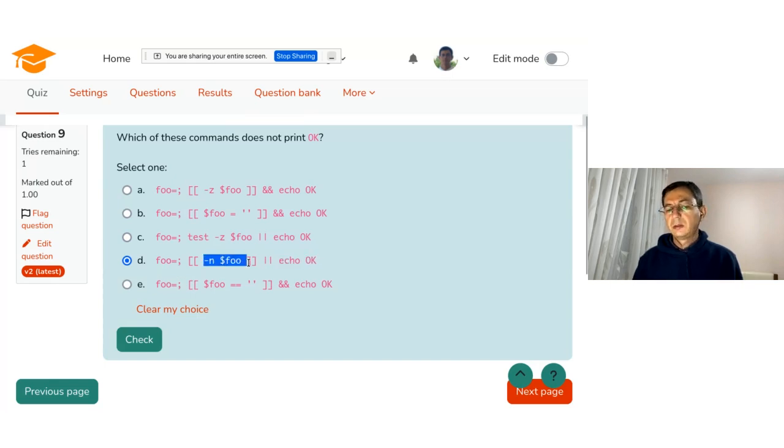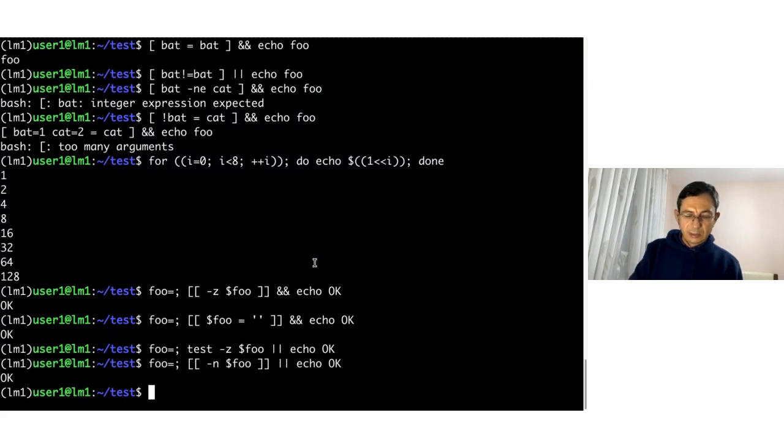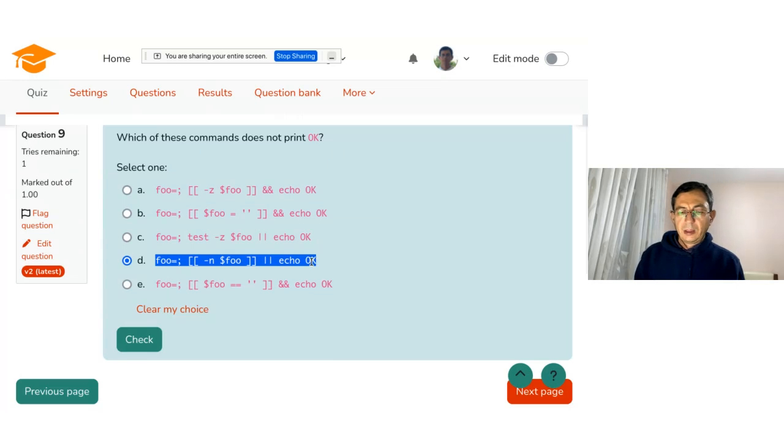But the foo is empty, so the part after the OR is not going to be executed. So this does print OK.